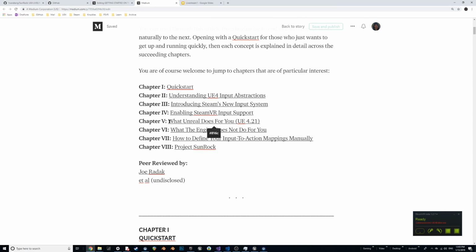So we've covered what Unreal does for you, what the engine does not do, which is create those automated bindings for the controller input profile binding files, and how we define those input to action mappings. Basically, I just showed you a shortcut version of that, but using a debug controller.